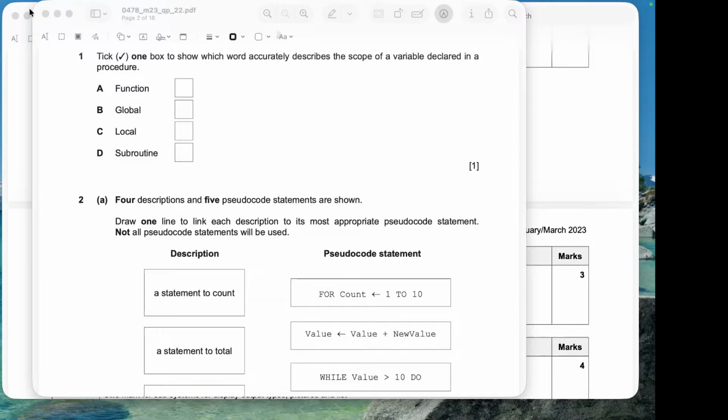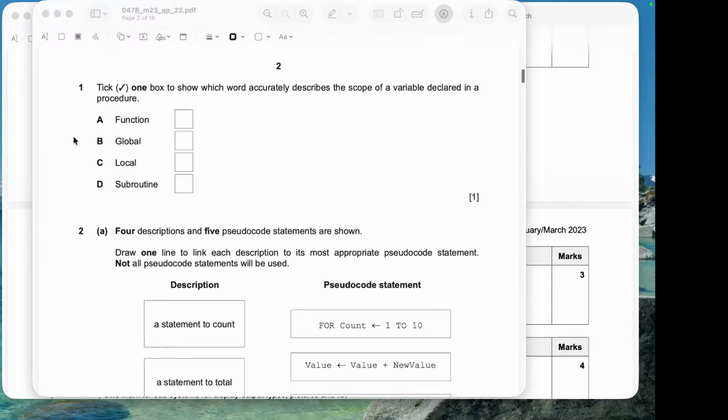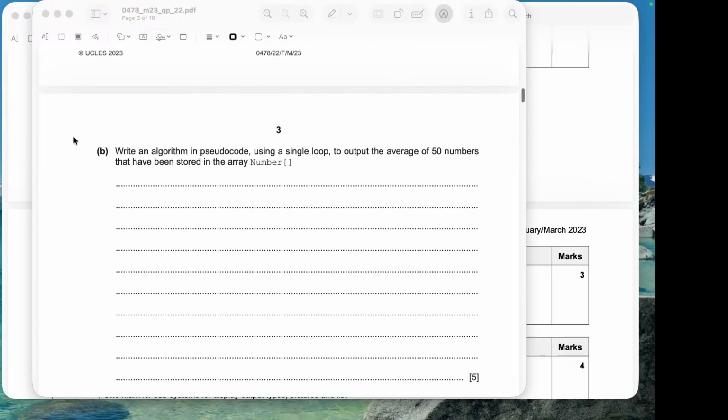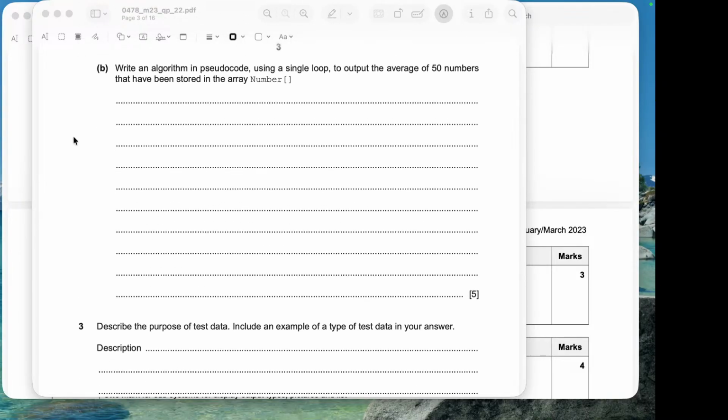All right, so let's get going. Yesterday we looked at paper question 1 and question 2. So let's move on to question 3. We've got to write an algorithm in pseudocode using a single loop to output the average of 50 numbers that have been stored in the array number.